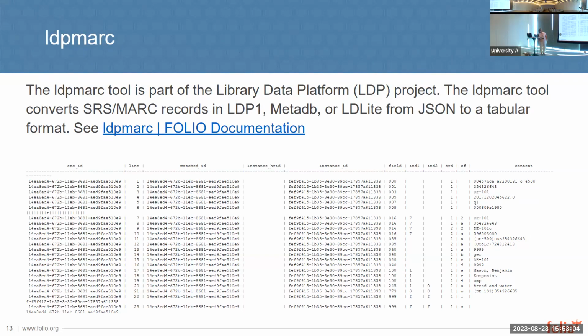And if you've used MARC, this table looks familiar to you, but this is a breakdown of the various MARC data points. And what's fantastic about this is that they are all broken out for you, rather than being contained in a data blob.